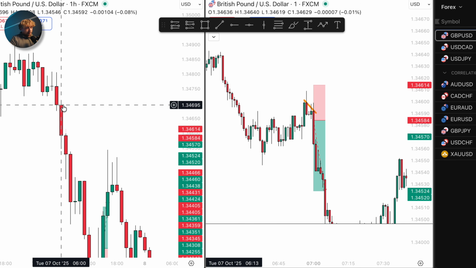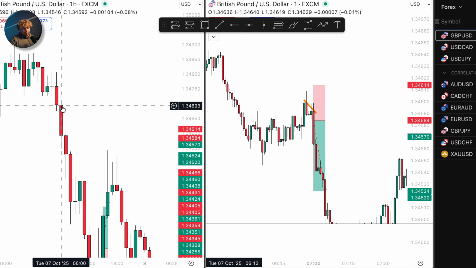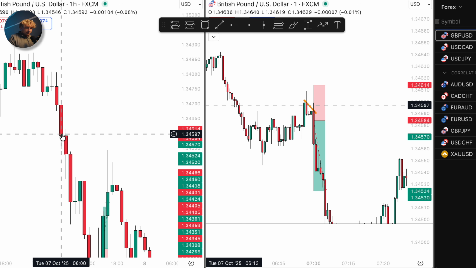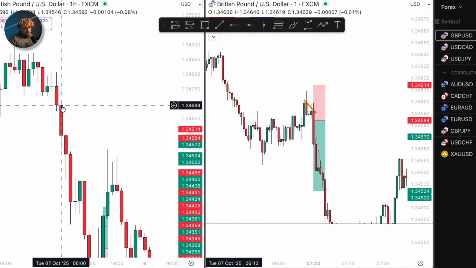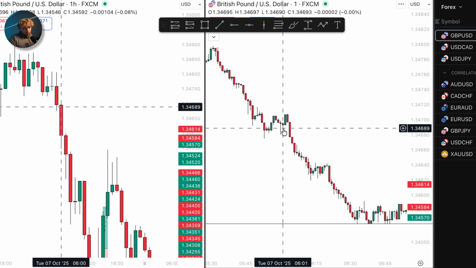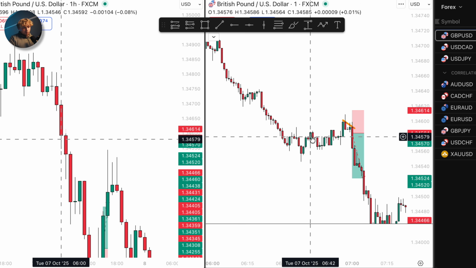I didn't see any opportunities yesterday from 6 till 7, so I waited for the 7 till 8 candle to open, and we can now use the 6 till 7 as our previous hourly candle, so the candle that gives us our bias. It opens here at 6 AM and closes here at 7. Obviously we saw that price action on the 1 minute chart, we didn't get an entry opportunity, price continued down, we do have a bearish candle.